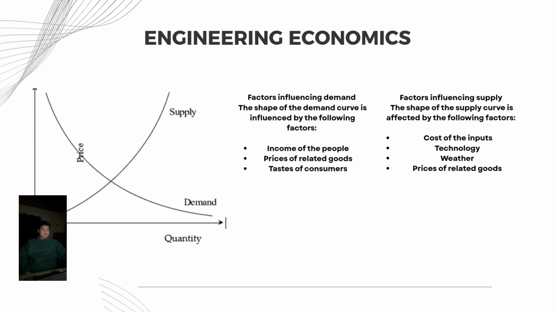Factors influencing demand: the shape of the demand curve is influenced by the following factors: income of the people, prices of related goods, taste of consumers. Factors influencing supply: the shape of the supply curve is affected by the following factors: cost of inputs, technology, weather, prices of related goods.